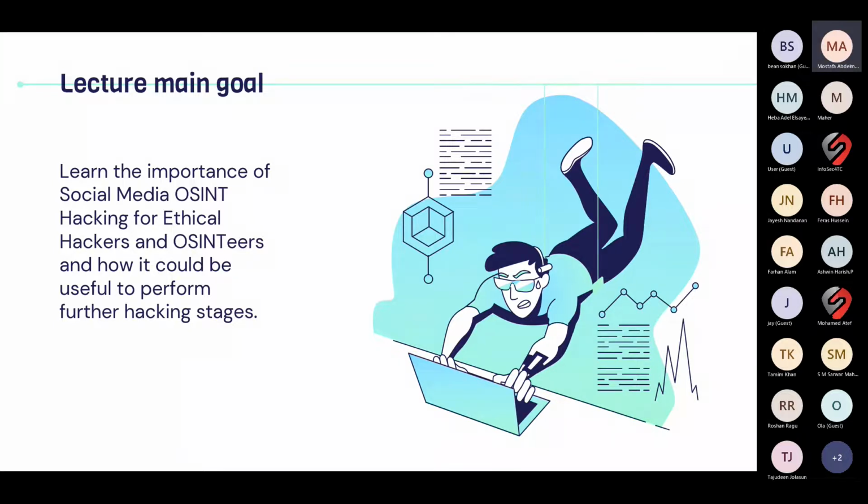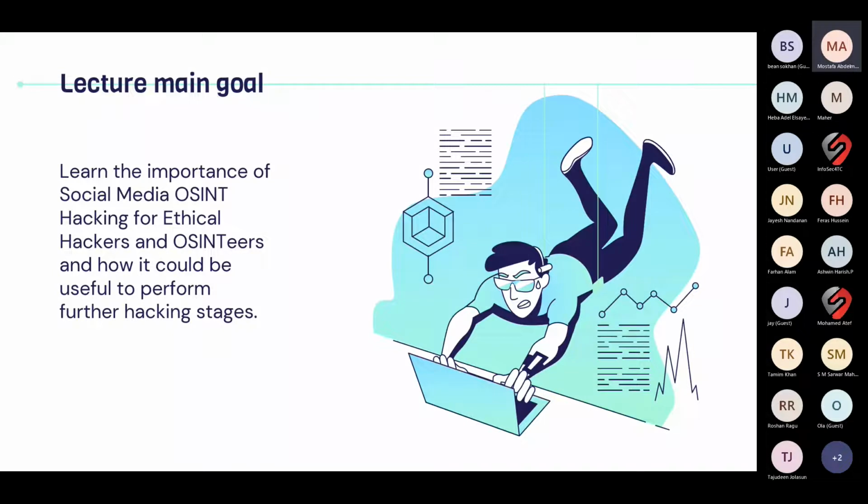OSINTers can get a lot out of this session as well, and it can be very useful for performing further hacking stages, because the main target of hackers is not only revealing information but completely exploiting the target device, target network, or target systems. Revealing information about the target is very important to be able to perform the further hacking stages. I'm going to talk about that in detail in the next slides.